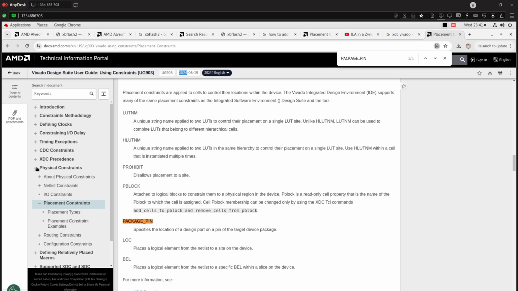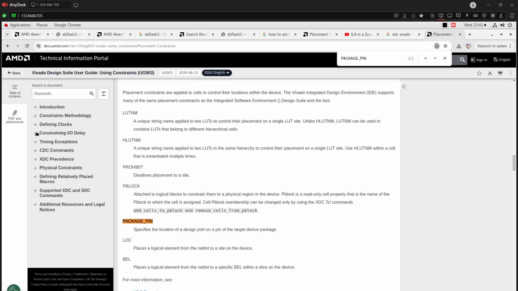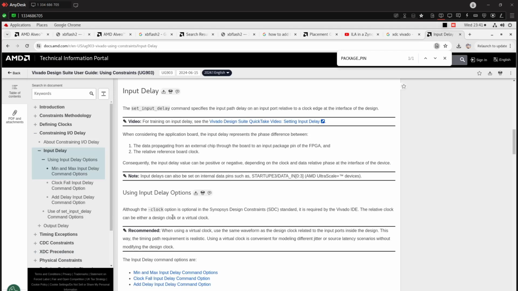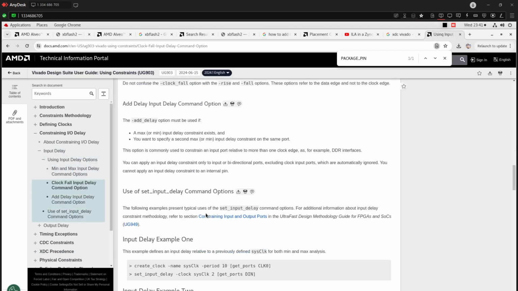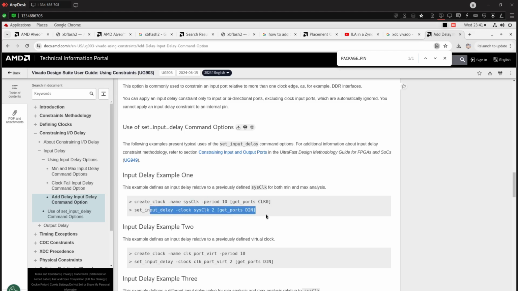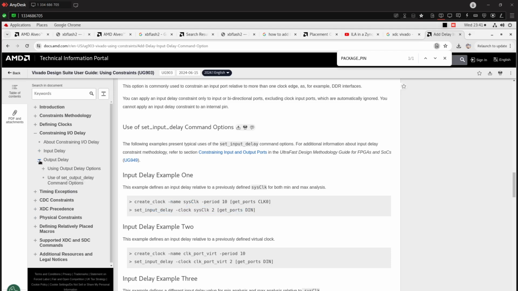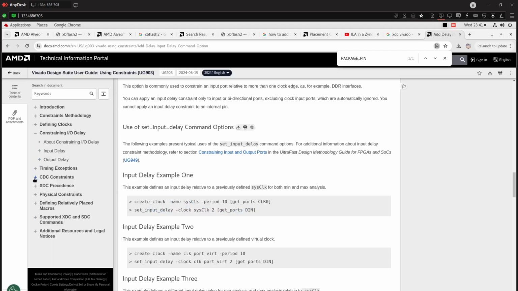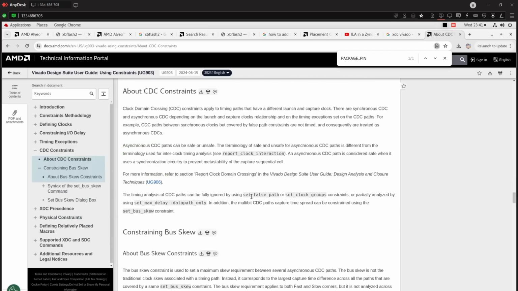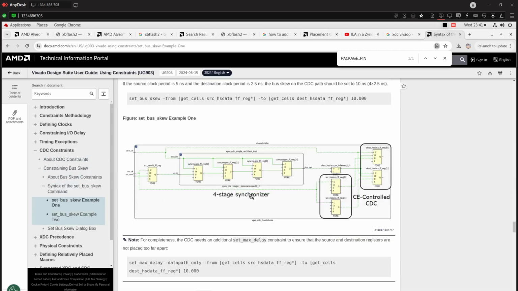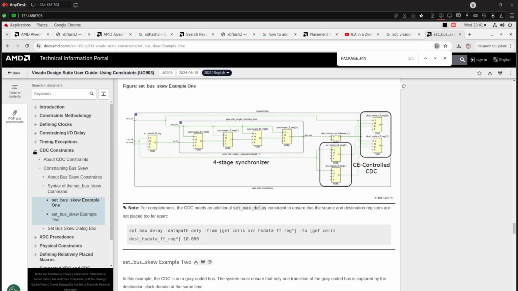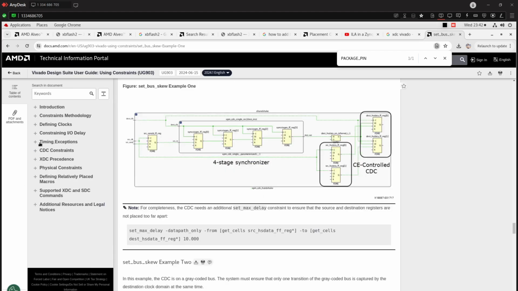So if you want to learn, for example, how to constrain the input delay, it's all here. Create clocks, add input delay, and so on. Then output delay, the same thing, and clock domain crossing constraints can be seen right here. Cool. And then what else?